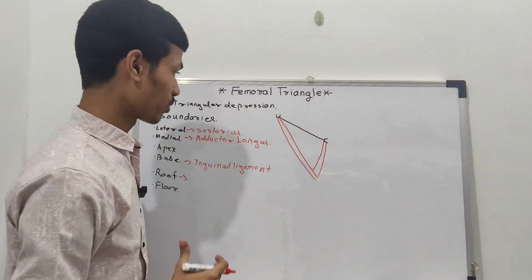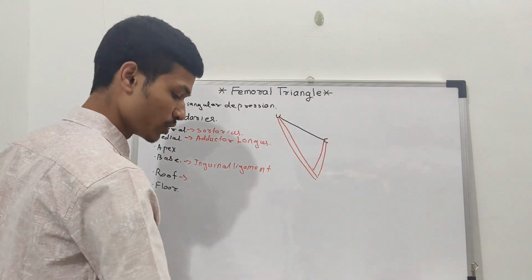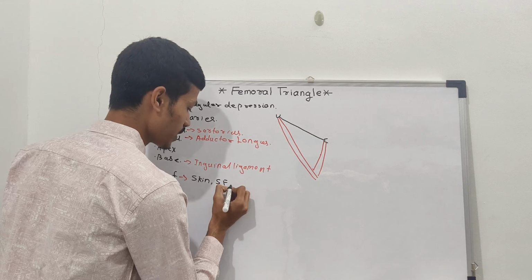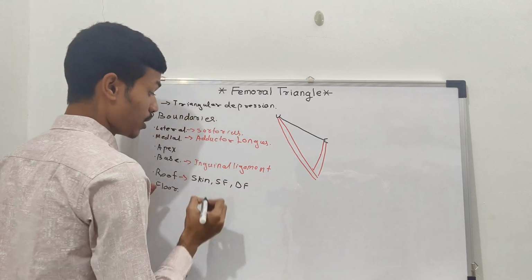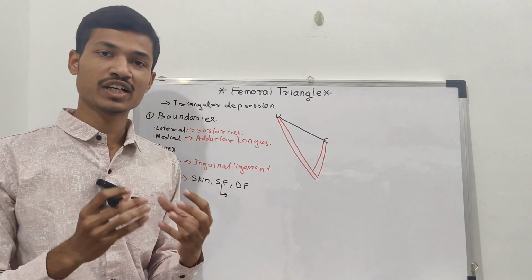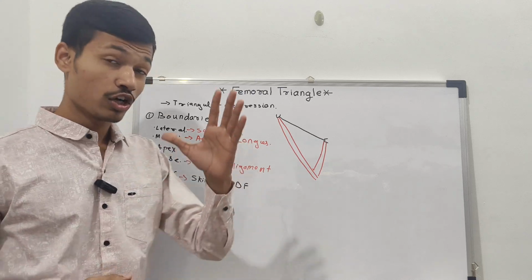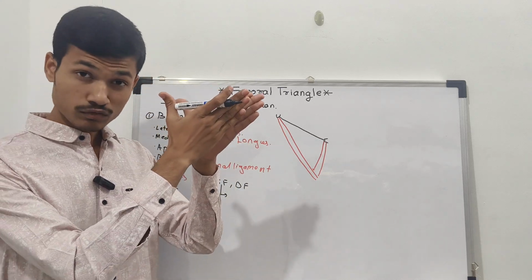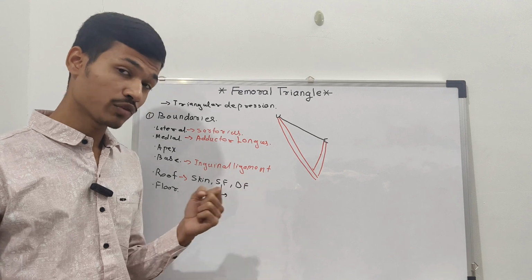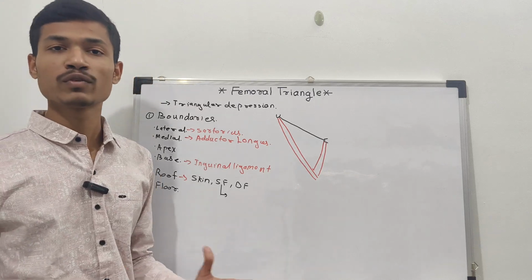What forms the roof? Roof is basically the upper structures above the femoral triangle. By common sense we can understand, there will be skin, then superficial fascia, deep fascia. Yes, but it is not limited to this. Superficial fascia itself contains some contents. Like what? It contains the superficial inguinal lymph nodes, then the femoral branch of the genitofemoral nerve, and branches of the ilioinguinal nerve. These are some of the contents that you can appreciate in the superficial fascia.